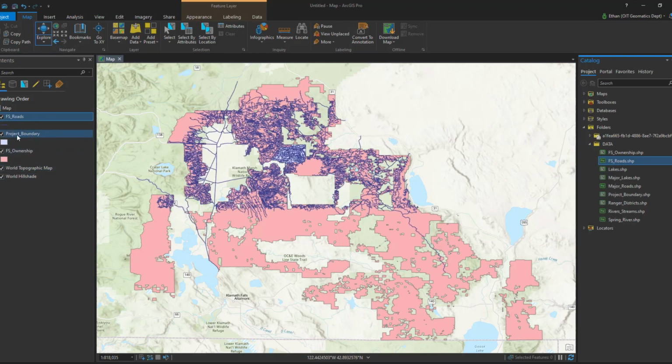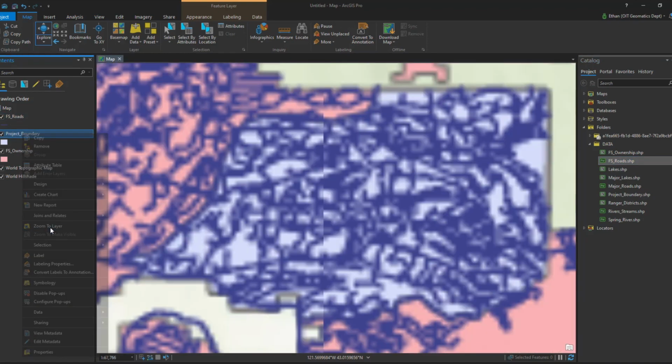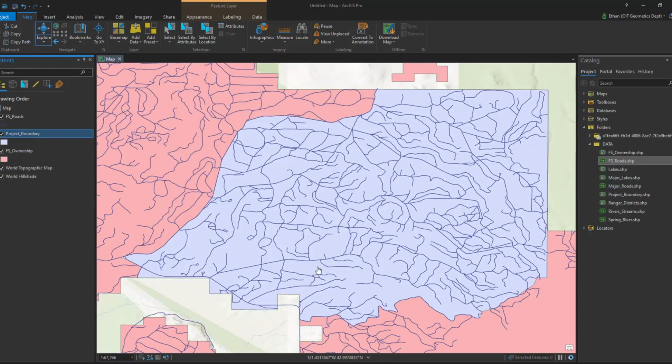Now let's go ahead and zoom into our project boundary. So right click on project boundary, zoom to layer. Okay, so now I've got my project boundary zoomed into the frame here. Let's only show level 2s and 3s for our roads.